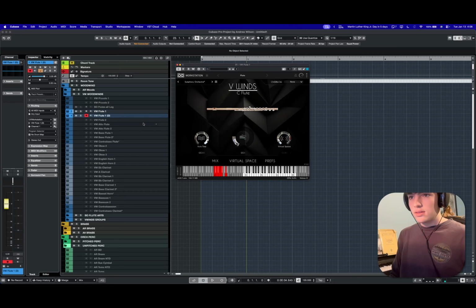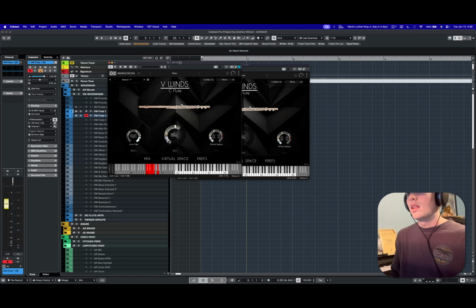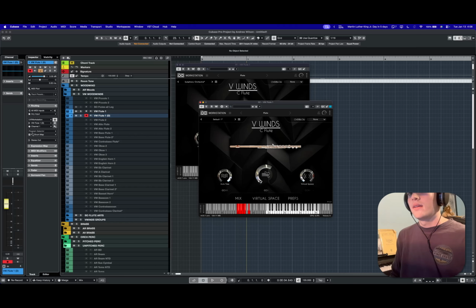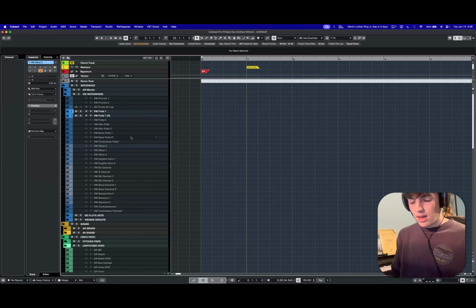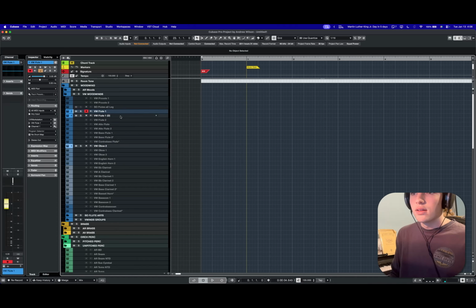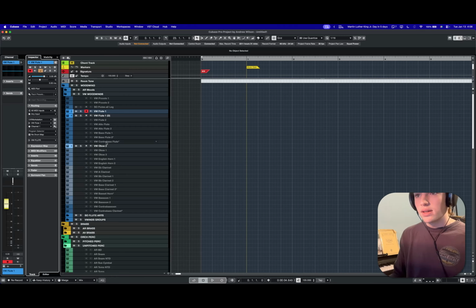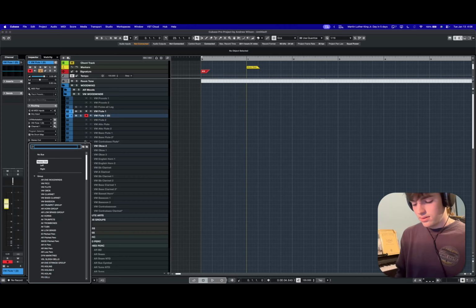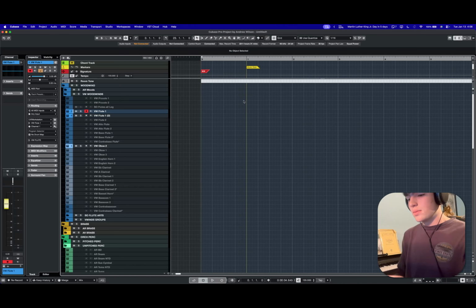So here's a demo of the difference between the defaults. This is the default. And for some reason, this is going to the stereo out. I don't know why that is. I was messing around with this earlier, so it could be that. Okay, I don't know why that's there. But I'll put this back to VW flute, and I'll put this back to VW flute. So this is the Symphony Orchestra.